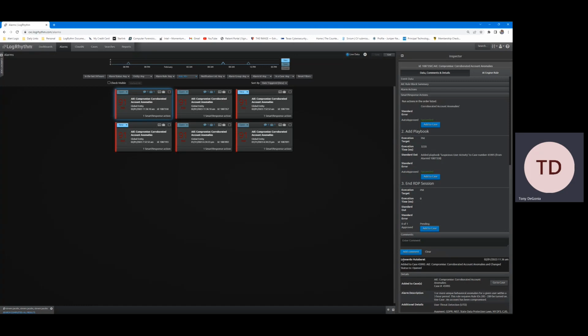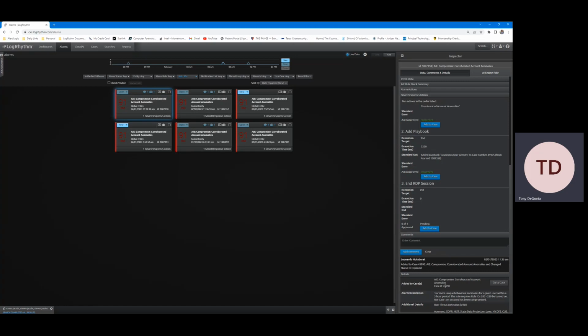Looks like Leonardo Petrobarat has added case 45995 to this particular issue. Corroborated account anomalies and change status to opened. So it looks like Leonardo's taking a look at this currently.